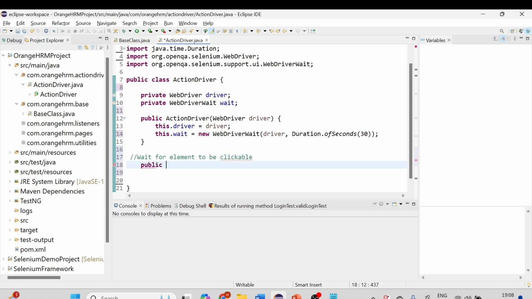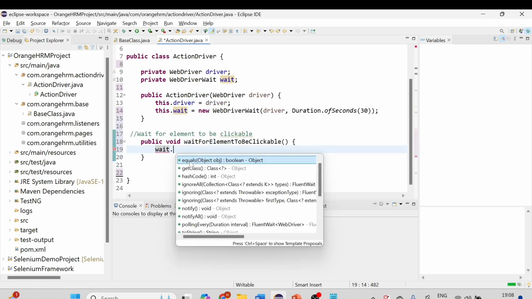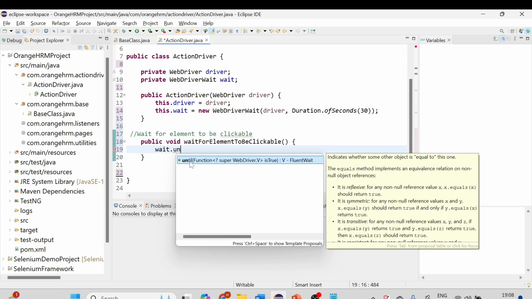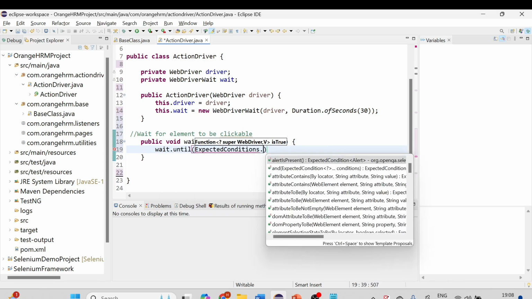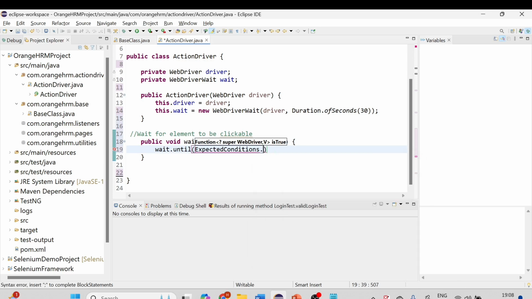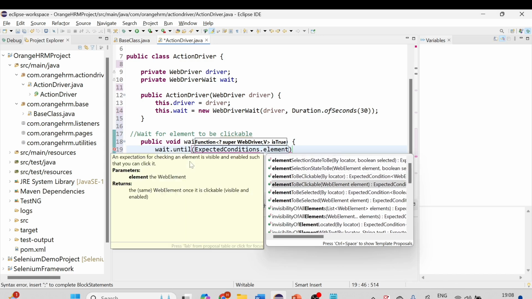We'll write the method public void waitForElementToBeClickable, and here we use this reference variable of WebDriverWait, and there is a method called until, and here we have ExpectedConditions, and the method we have is elementToBeClickable, correct.